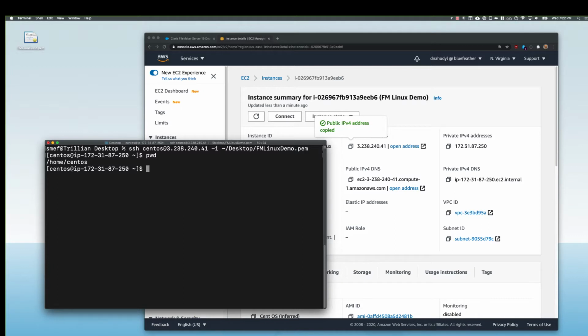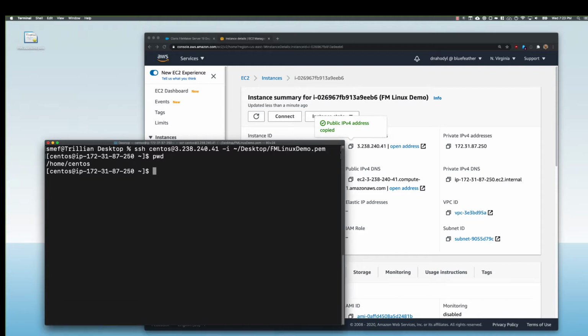All right. In our demo world here, we're going to be connecting to this machine pretty regularly, and typing out this whole SSH command and the IP address and typing out the path to that PEM file, which is not going to be staying on my desktop. This is going to go into some secure location on my computer. Can be kind of a pain. So let's get an easier way to make this connection here.